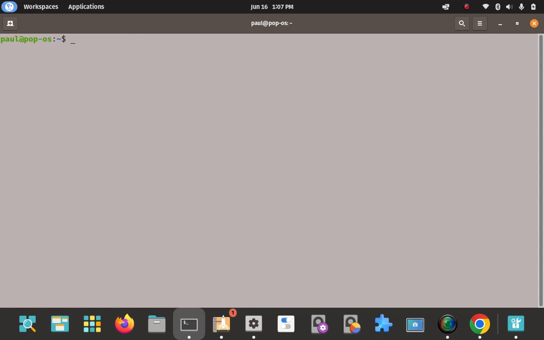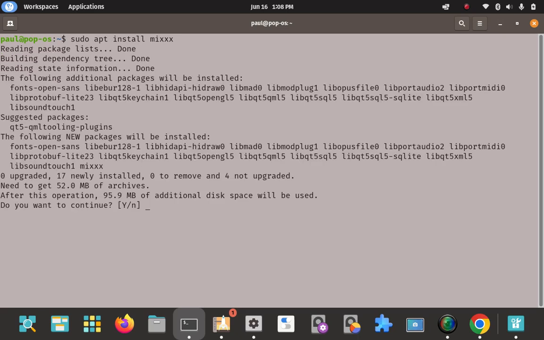We'll clear on that, and then our next step is to actually just go ahead and issue a standard sudo apt install command, and type in an M, and let's do a tab, nothing, MI, nothing, MIX, nothing there, one more X. Okay, see, I did two X's, and then the third one, tab. When I hit tab, it auto-completed it. So it's aware of it, and this should be the right command to install Mixxx. Okay, good.